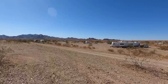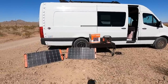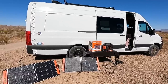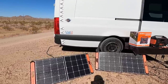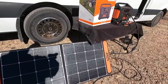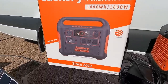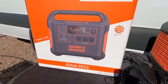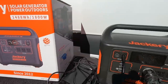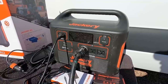What a fun test this has been. About a week ago in the evening I was running the flat screen and my laptop off the battery for almost five hours, and it did not run out — it still had over 50% battery left after close to five hours. So if you're looking for a portable setup without hard-mounting panels and batteries, this is it right here: the Jackery 1500. Thanks again to Jackery for sending this to me — it was fun being part of their beta program. Check them out!